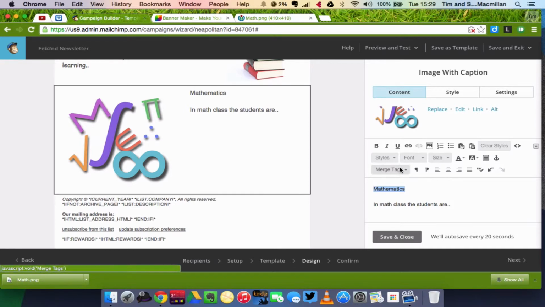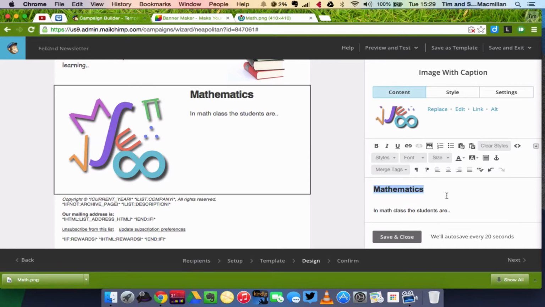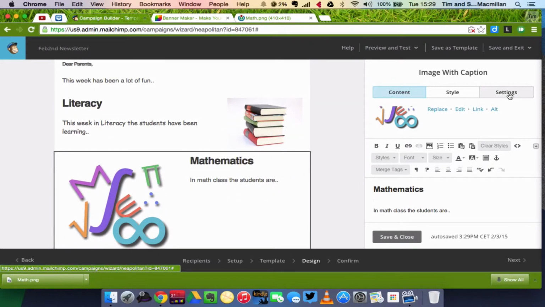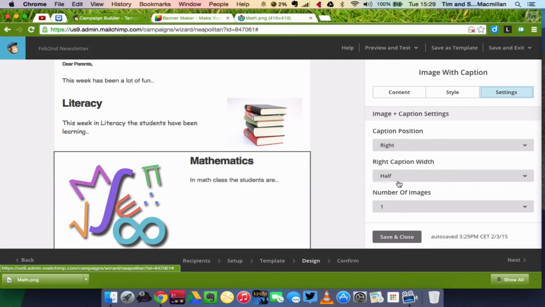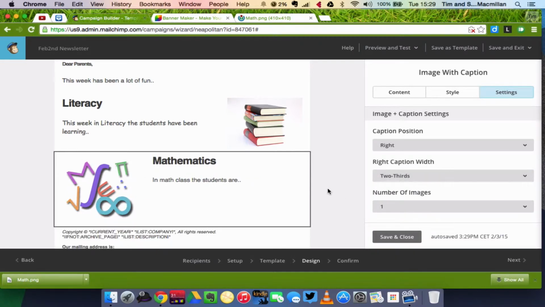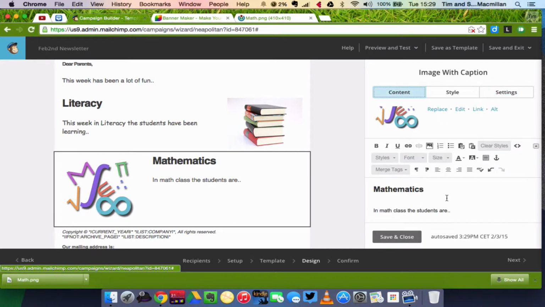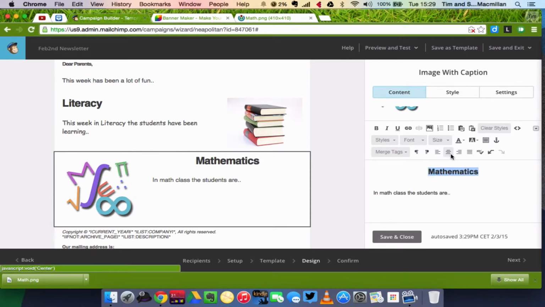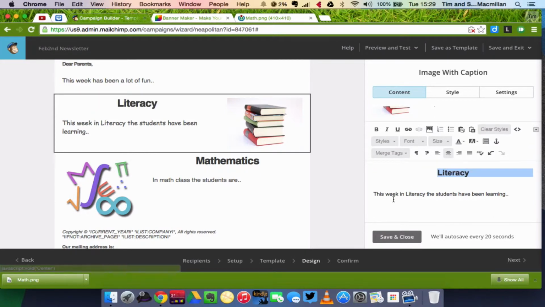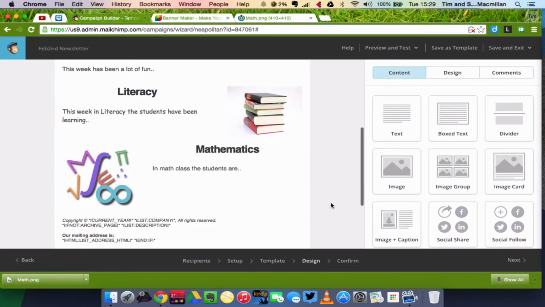Again, I want my formatting to be very similar throughout, so I'm going to quickly change that heading again. I had chosen heading 2 for my first block, so I want to make sure I keep with that same pattern. Okay, and because the first one I chose different settings, I want to probably consider the same thing. Before I chose 2/3, so I might want to do the same thing there. Again, it'll make my formatting look better, look more consistent across the newsletter. All right, I'm going to click to go back to the contents. One other thing I might want to do is change the alignment so that mathematics is in the center. And again, I can go back and change this one as well, change that alignment, and make that centered as well. These are all things that you can do to your own preferences.